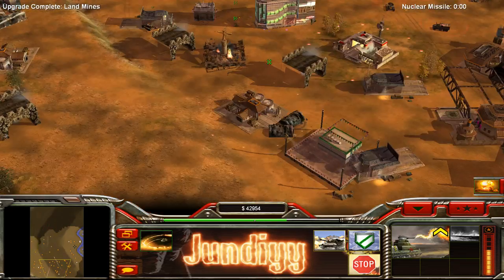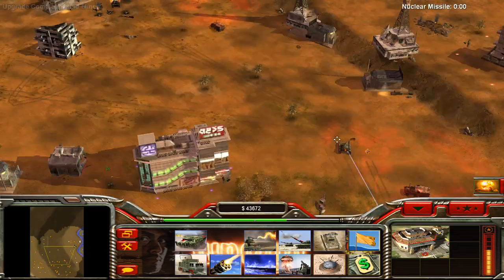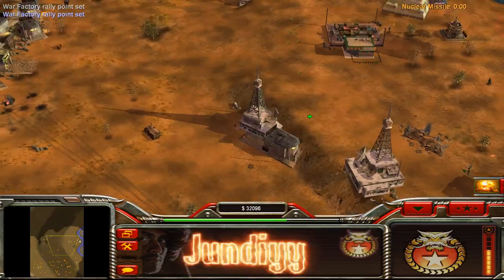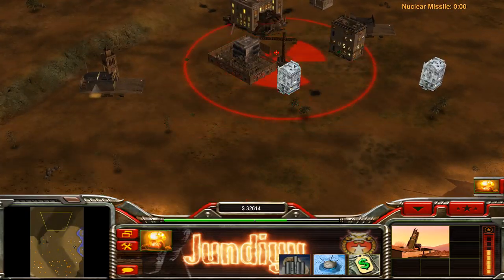Our nuclear missile is so it's mini firewall. Unit lost. What just died? Oh, I just killed my inferno cannon without knowing. Let's get some more. How many have I got? Get another one as well. Nuclear missile is ready with my nuke. Okay, that's my nuclear missile.